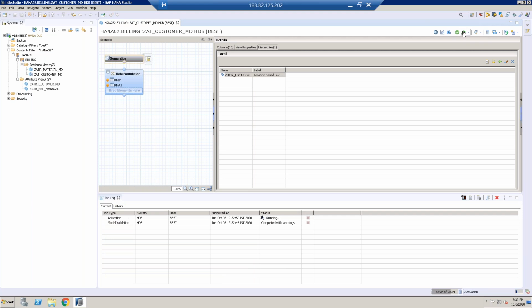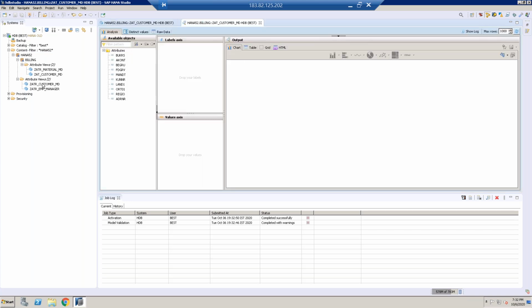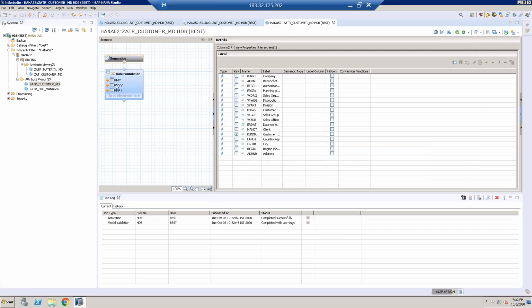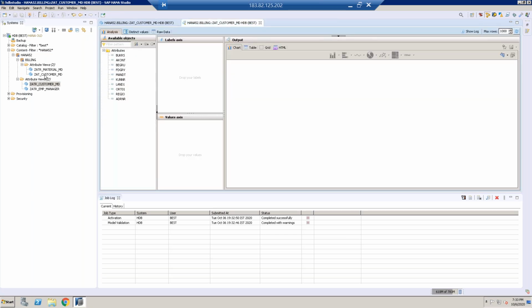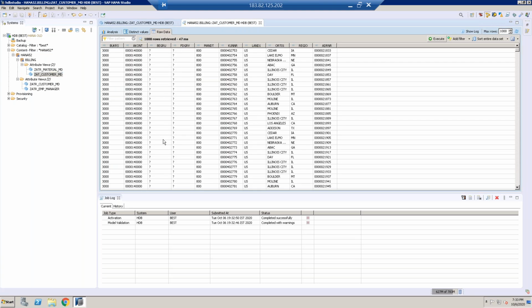Okay, now second attribute view, instead of creating it from the scratch, I copied from the existing and I made a change here. So if you go to your original attribute view, it is not saved. It has again KNA1, KNB1, and KNVV, but your copied one will be changed. So in the raw data, you have a beautiful set of data here. Super.